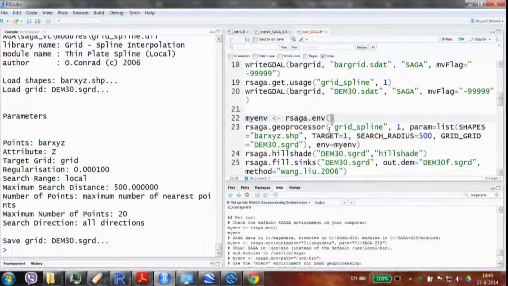Question? Yeah. It works, but when I installed Saga, I couldn't put it in the folder you suggested. I had to put it on C. Can you show me your R Studio? If you do R Saga Env, what do we get? So it looks like it finds it, and it's a 2.0. So it looks okay. It's fine. So as long as the R saga can find it, you're fine.